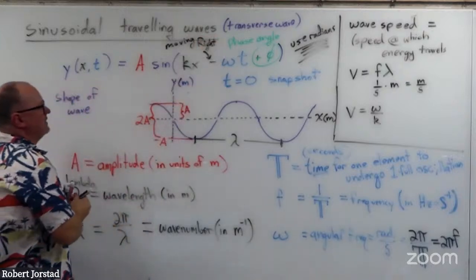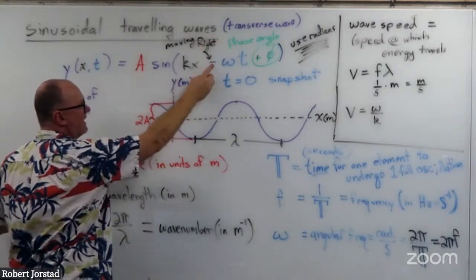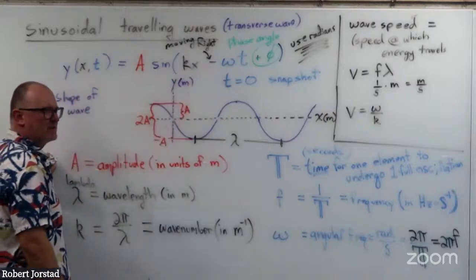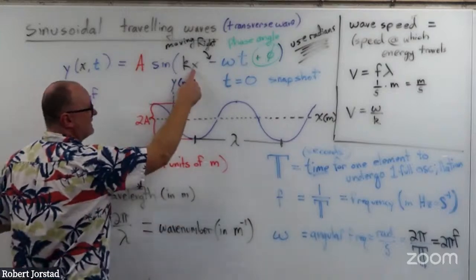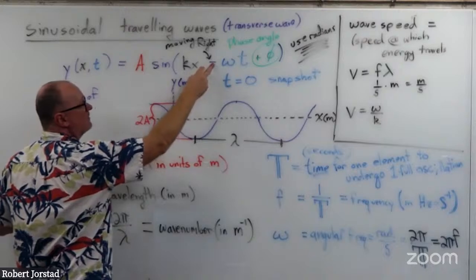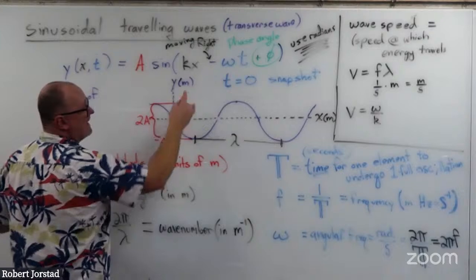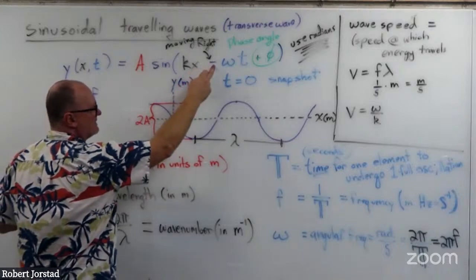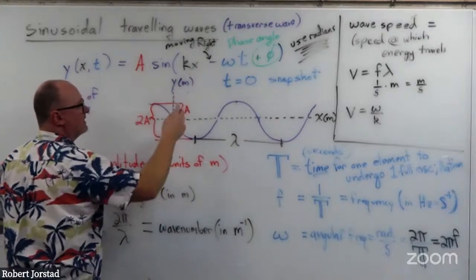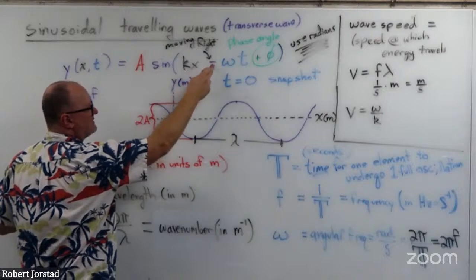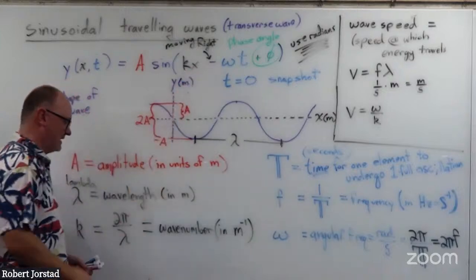Okay, if I had used a plus sign here, I'd be moving left. How do I know it's right, left as opposed to up, down? Because it says X here. X with the minus sign moving right. X with the plus sign moving left. If I had, say, Z with the plus sign, that would be moving into the page. Z with a minus sign would be moving out of the page. So that's how you can.